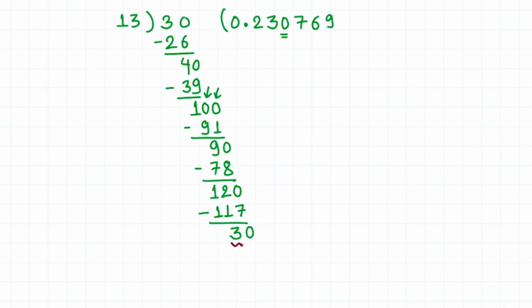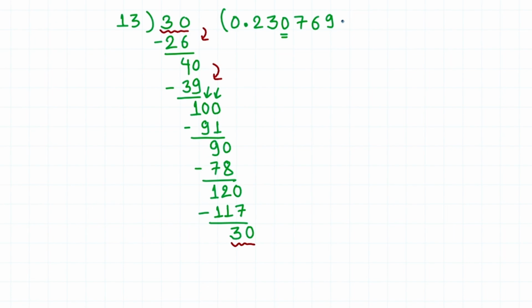Because our remainder here is 30. And when we started this division in our question, we had also 30. So if you were to continue this process, again, you are going to get these same results, okay? So you would do 13 times 2 is 26, and then you would do 13 times 3 is 39, okay? So the whole process is going to repeat, right?